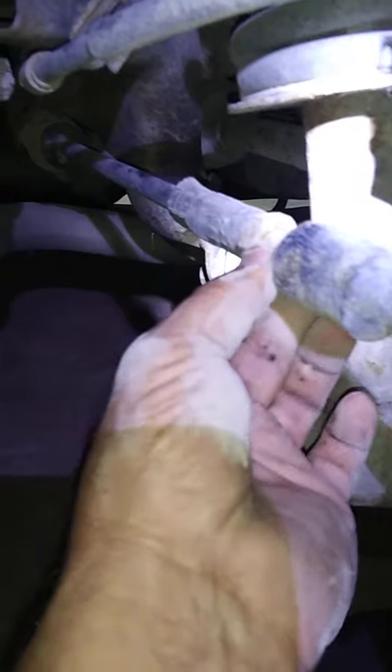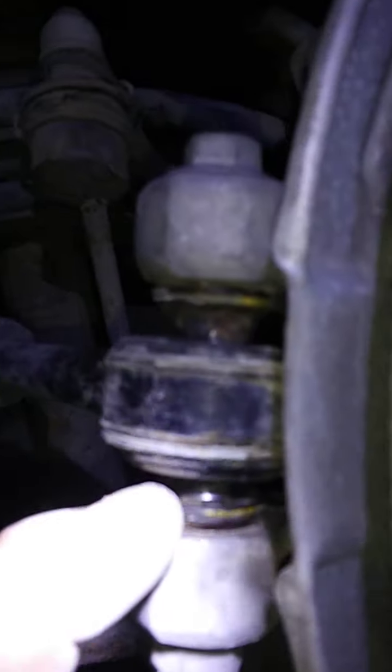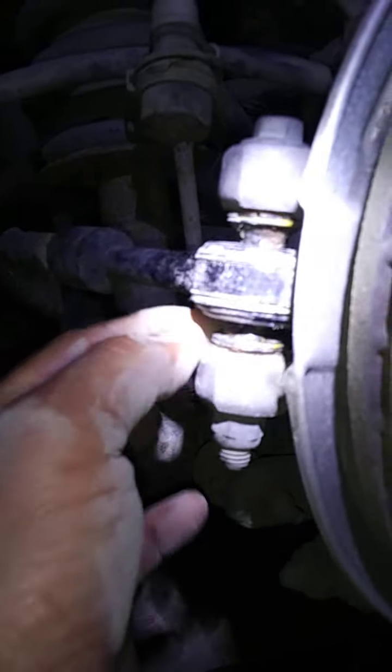The Jaguar suspension likes to rust up in places where I live. You have to back all this off, undo this, take this bolt out. This little rubber has a steel bushing in it, because you can see it right here. See that steel shining right there? There's a steel bushing. It moves up and down. See the gap here? It had a rubber boot on the top, none on the bottom, which I don't know why, because it never did. When it's under weight like it is now, that bushing is made to move up and down inside this rubber housing, okay?